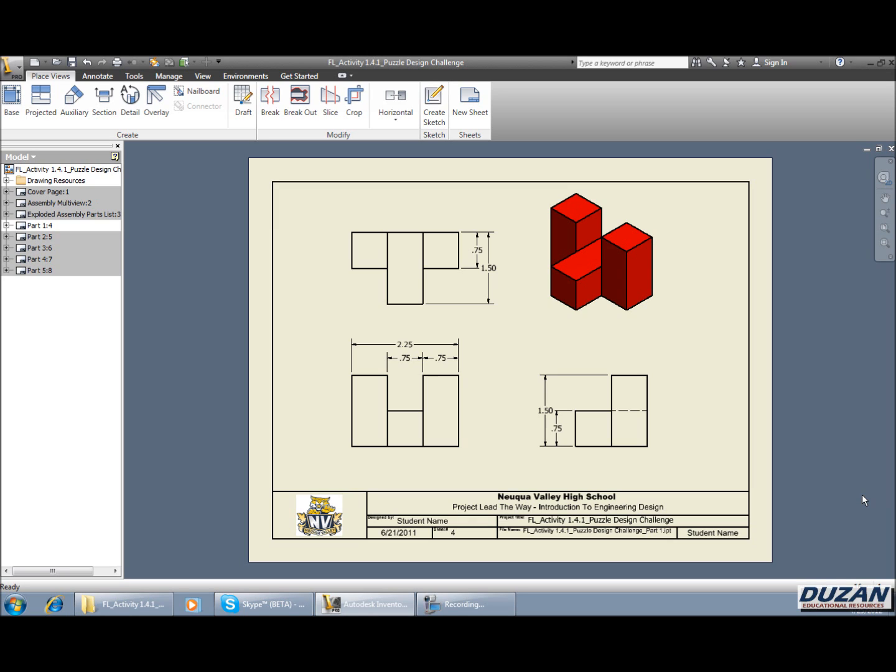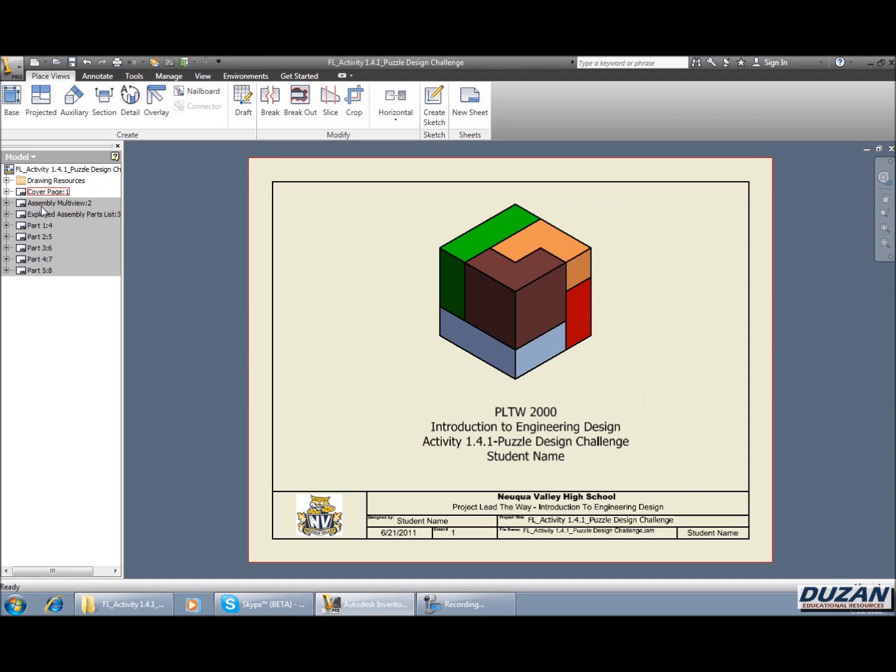The third question, do all sheets within the IDW have specific distinct names? Okay, and as you can see over here, I have made sure to come in, edit the sheet, and rename it. And what you're seeing here is my cover page, assembly multi-view, exploded assembly, as well as the parts list, as well as parts 1, 2, 3, 4, and 5. Okay, so they have specific distinct names, so I know what those sheets are, instead of it just simply saying, sheet 1, 2, 3, and so on. All right, so I know exactly what that sheet is that makes up that sheet for the IDW.